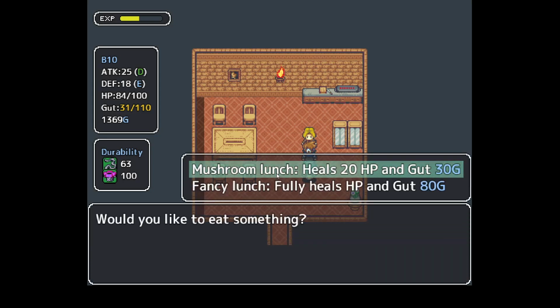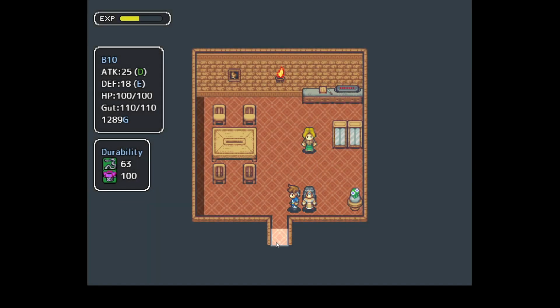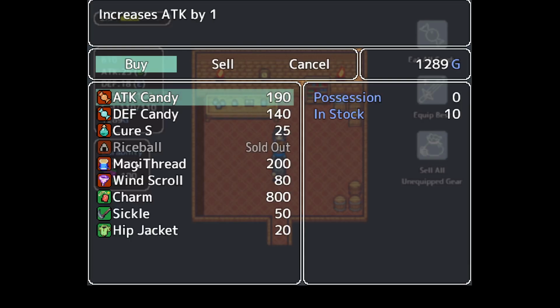Hey, you're gonna have a full lunch here, I think. For my gut. Because the deal lady here doesn't have buns. Buns are super efficient. You should always buy them if you can.